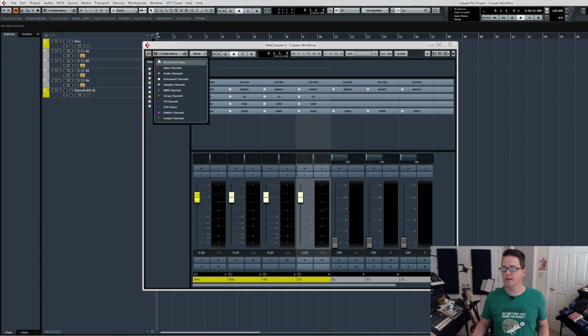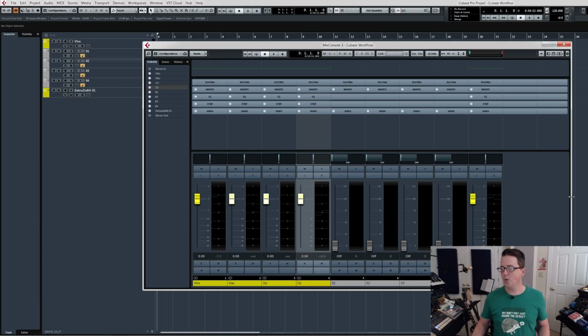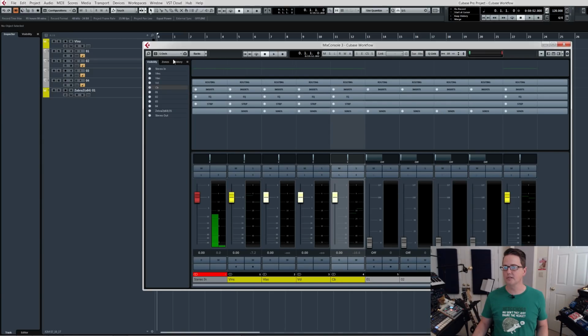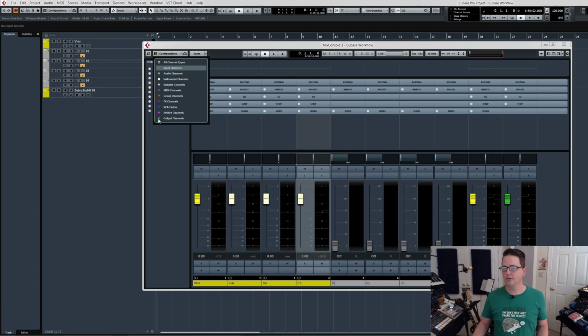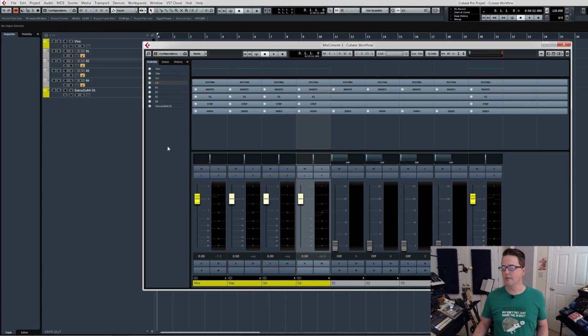And we need to check up here. There's lots of filters. That's really the most powerful thing about Cubase, is you can filter so many different things depending on what you want to see at that one point in time, and then you can save them as configurations. I've actually already started because I was doing some practicing before we started recording. I saved an orchestral configuration, but we're going to delete that because we're going to do one from scratch. So what I don't want to see right now are my input channels and my output channels. Rarely do I want to see those.